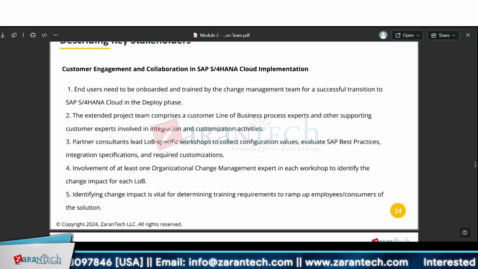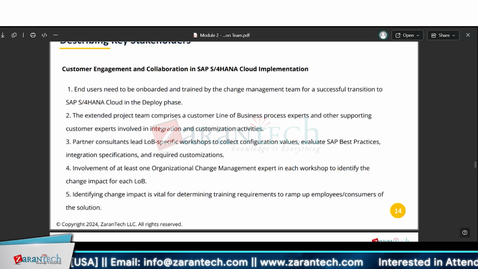The extended project team comprises customer line of business process experts and other supporting customer experts involved in integration and customization activities. So what they are saying is, we have our project team which contains customer line of business process experts. From the customer side, there will be a group of customers who are experts in process as well as other supporting customer experts involved in integration and customization activities.